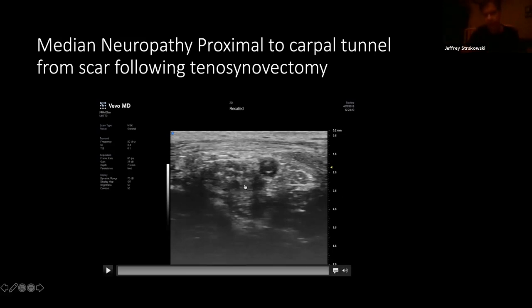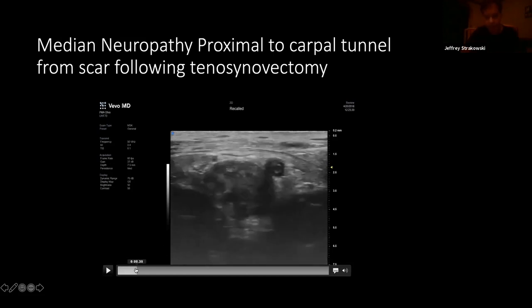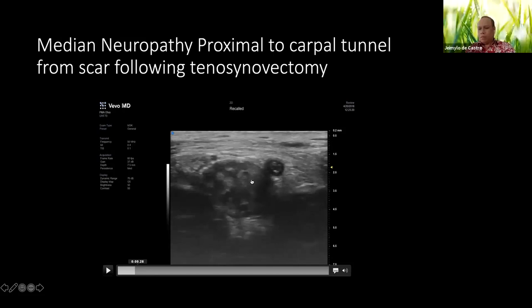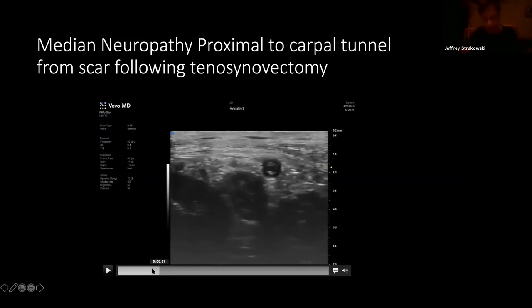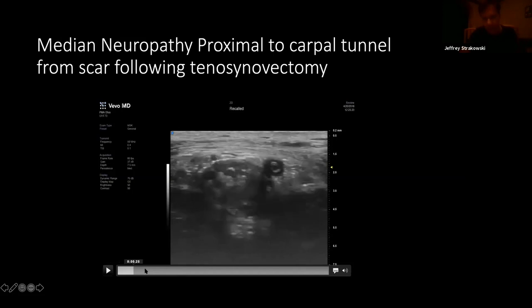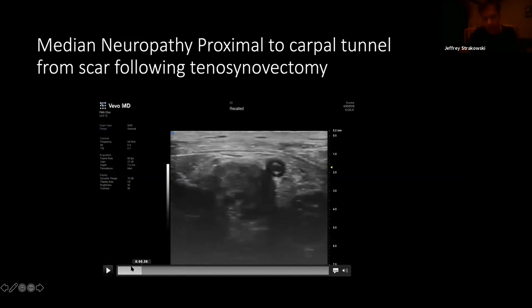and the injury is up in the distal forearm. And we can see that by looking at these fascicles, and we realize right here, because it had an early bifurcation, only this area, this is the persistent median artery. So this is the more radial aspect of the fascicles of the median nerve. And right here, we have a complete loss of these fascicles. And that was from the surgical procedure, and then it gets back to normal. So it does get enlarged at that point as well, but that fascicular injury is there.